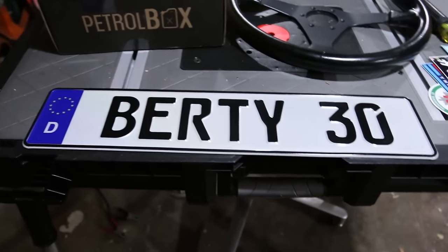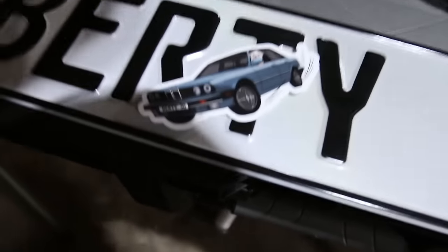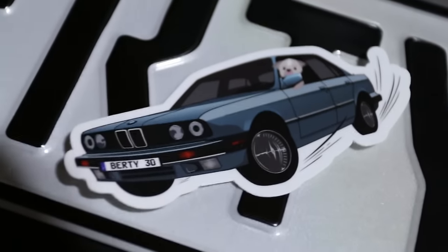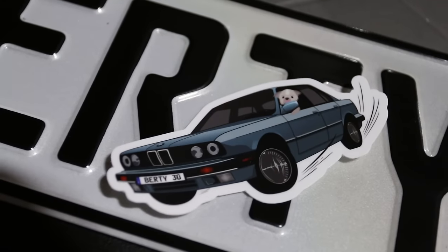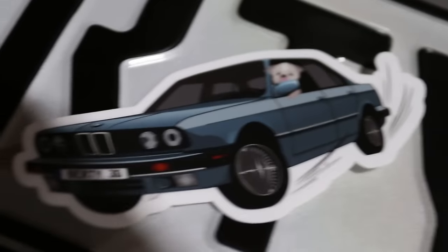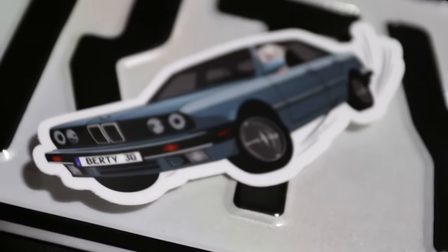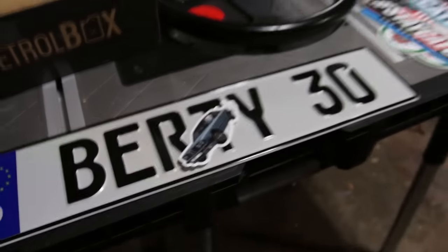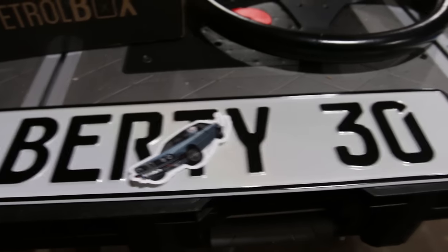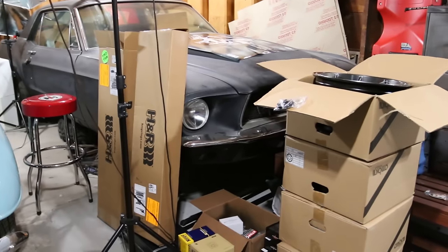The Birdie 30 build is underway, so I know you guys have been seeing a lot of stuff. These stickers are going to be up on my website right now — Birdie 30 stickers, Ninja X Bart. If you guys haven't checked out his channel, check it out. He designed these stickers; I gave him a photo and you can put Welbert's face in there — freaking awesome. We're going to have t-shirts and these stickers for sale, so that is going to support the Birdie 30 build and all those parts over there, because we're starting to collect some.